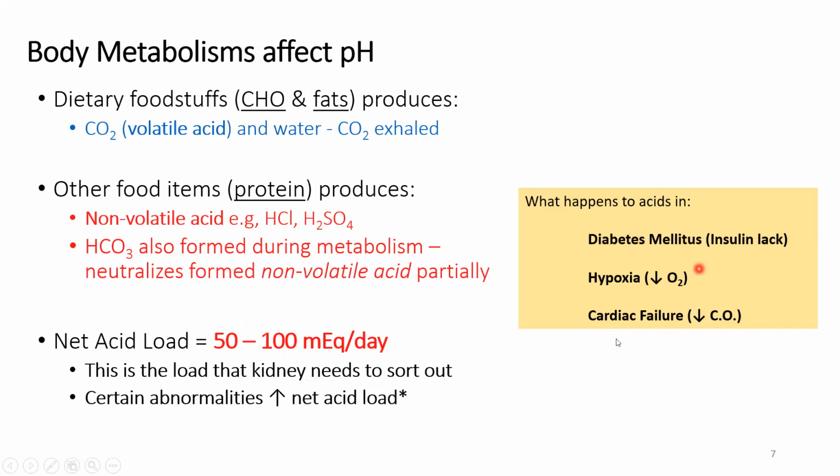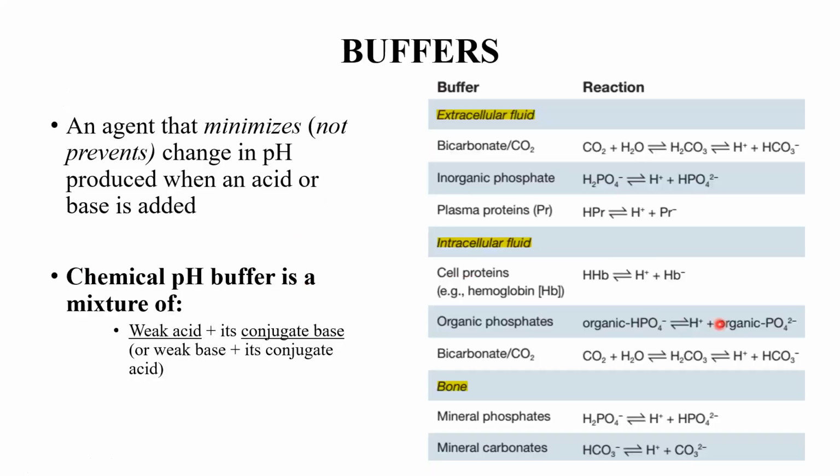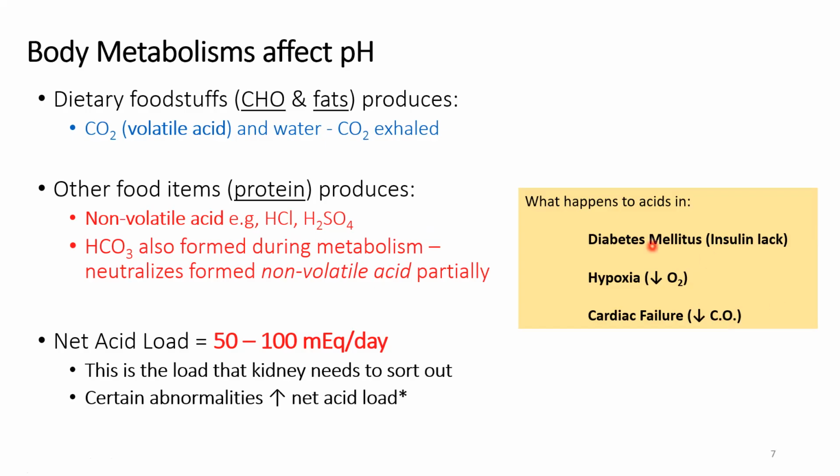So what is common between diabetes mellitus, which is basically the lack of insulin, we're talking about type 1, hypoxia, which by now you know is a decrease in oxygen concentration, such that the body's tissues are deficient in oxygen, and cardiac failure, where there is a decrease in cardiac output? So normally we have normal insulin secretion, where all the carbohydrates, oops, sorry, all the carbohydrates, when you're normal, you're not diabetic, all carbohydrates and fats are metabolized to produce carbon dioxide and water. As I said, carbon dioxide is exhaled, not a problem.